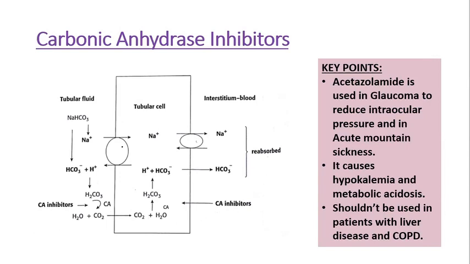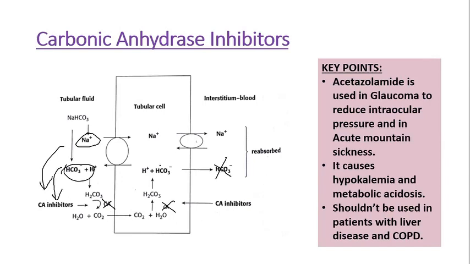Now these carbonic anhydrase inhibitors inhibit carbonic anhydrase. So over here, carbonic anhydrase gets inhibited, which results in the retention of bicarbonate ions. They don't get absorbed into the blood, and hence they get excreted out, and in turn there is no sodium and hydrogen exchange. So less sodium gets absorbed, and sodium also gets excreted out into the urine along with bicarbonate ions, and this results in diuresis.